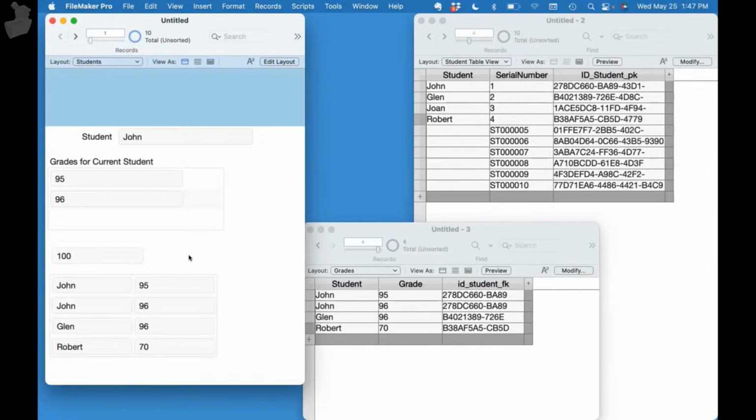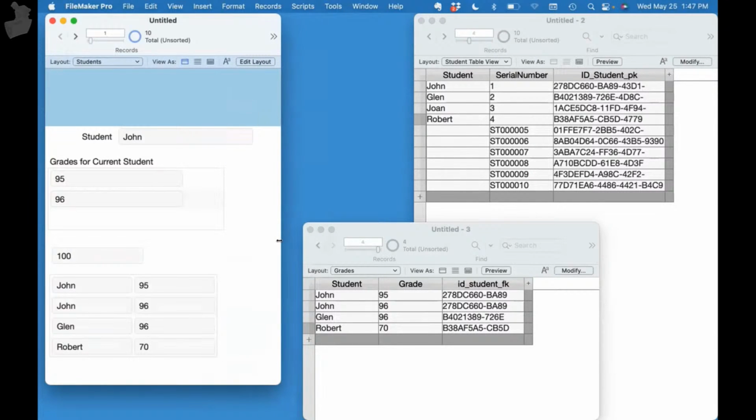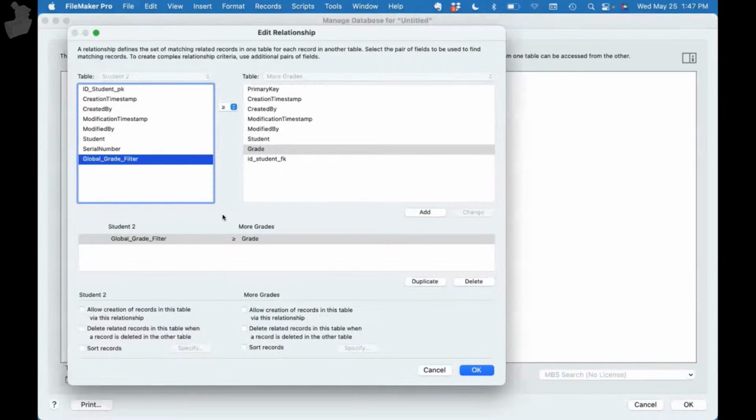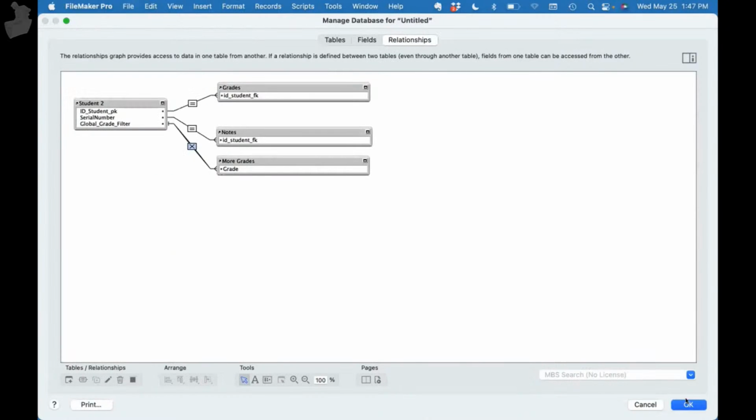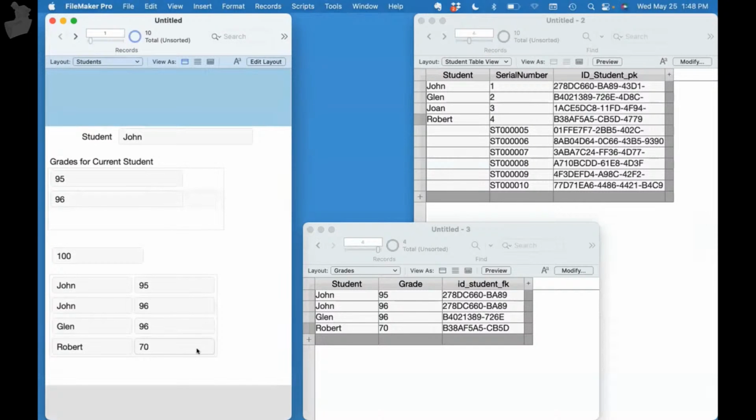So the Cartesian relationship is useful more often in building an app for different features in the app, not so much the data structure itself. So when I do a Cartesian join, that means it will display everything. So here we'll see all of our records, no matter what the value is in them.